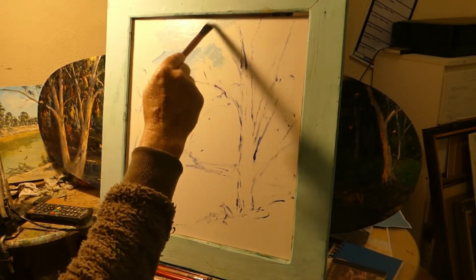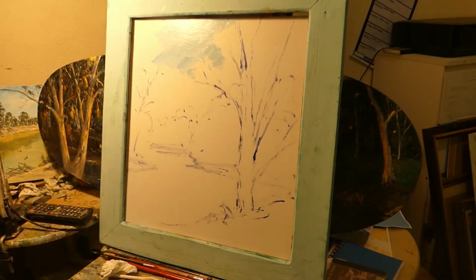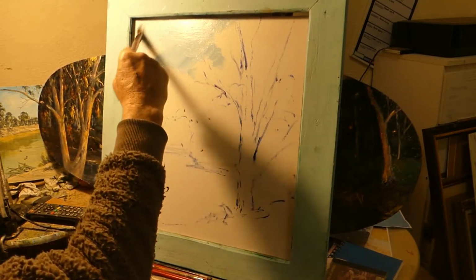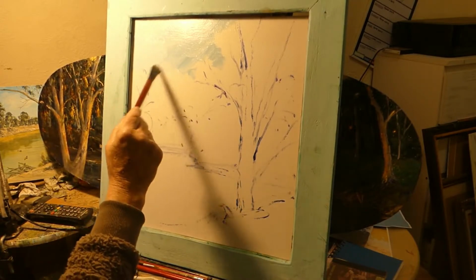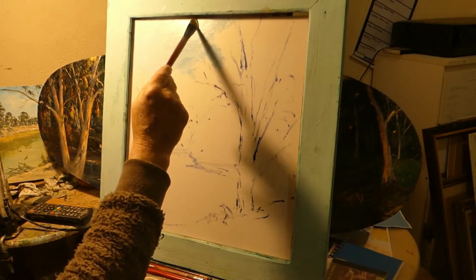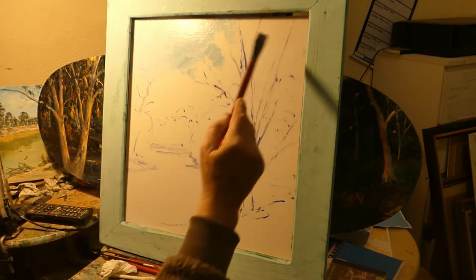Right there. And mind you, there's the composition. This is the colour composition, okay? So I'm not doing anything. This is not finished, and I can just remember that. When you're doing this, this is not the finished article. This is just the colour composition.